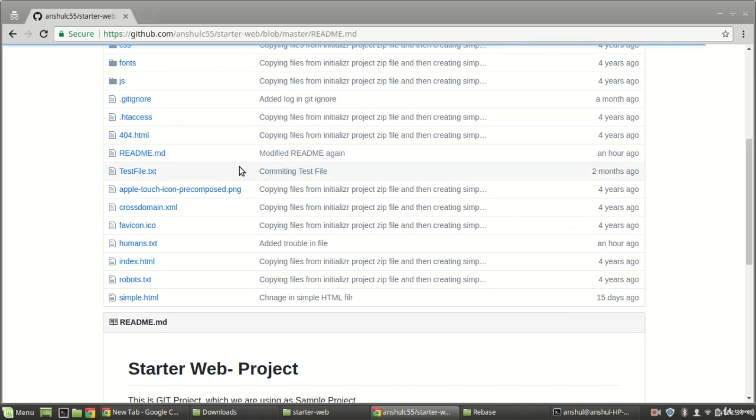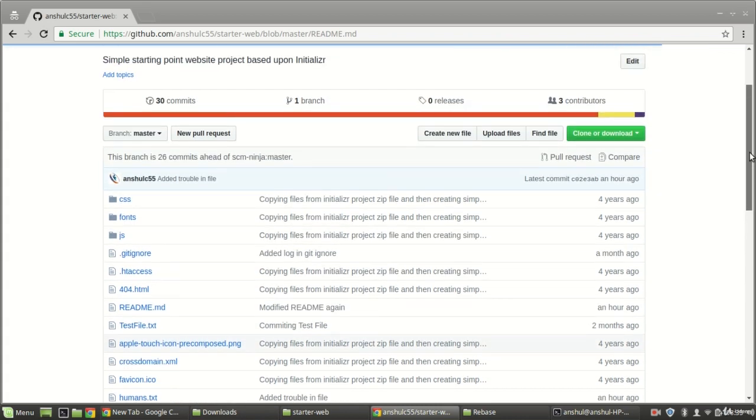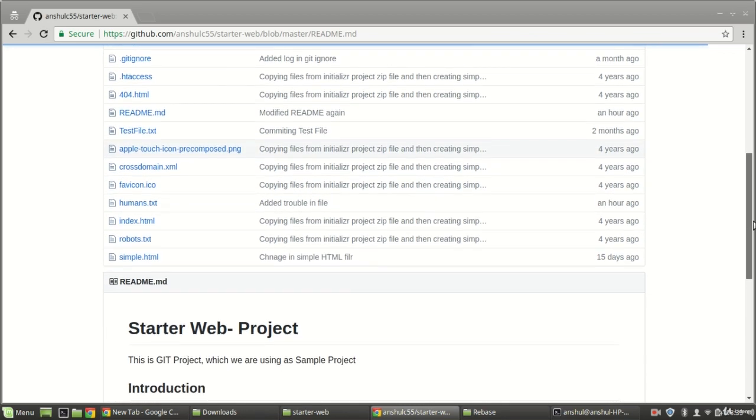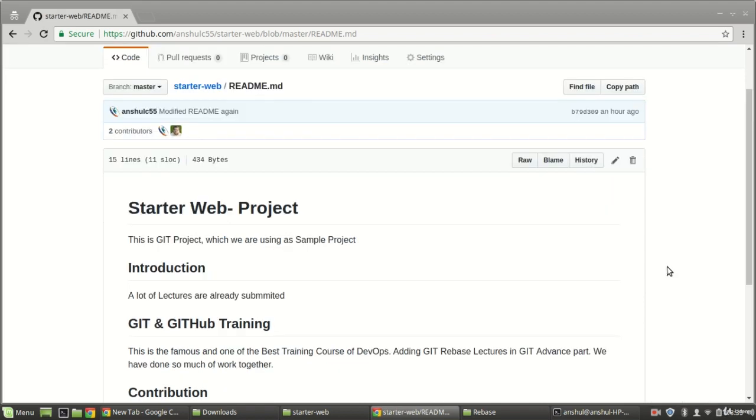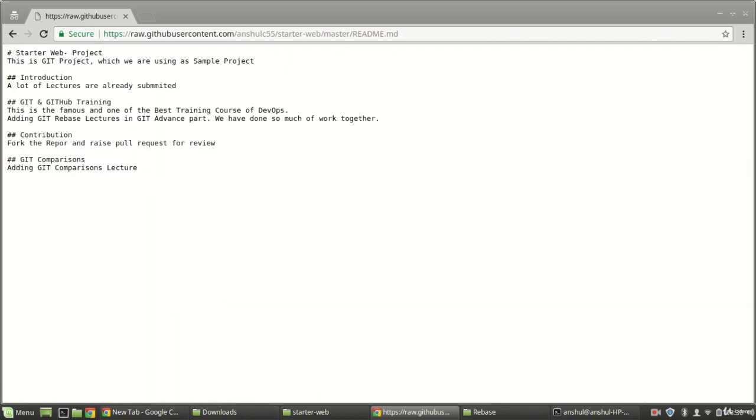Let's wait until the file opens. The file is being opened. I will click on raw, and the raw file is being opened over here.